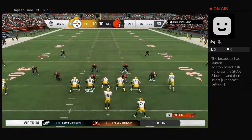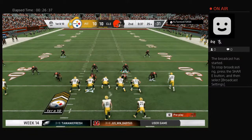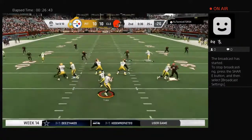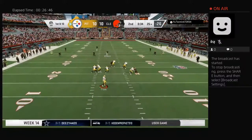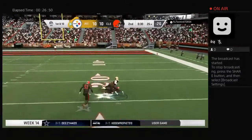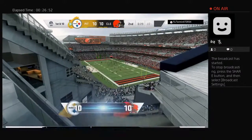The Steeler offense here about ready for their next drive. And we're under a minute to go here in what's been an even first half, all tied up. Yeah, still time to make something happen, too. A couple completions, you string them together, could get into field goal range. Let's see what happens. He's going to look deep down. It's caught inside the 25.